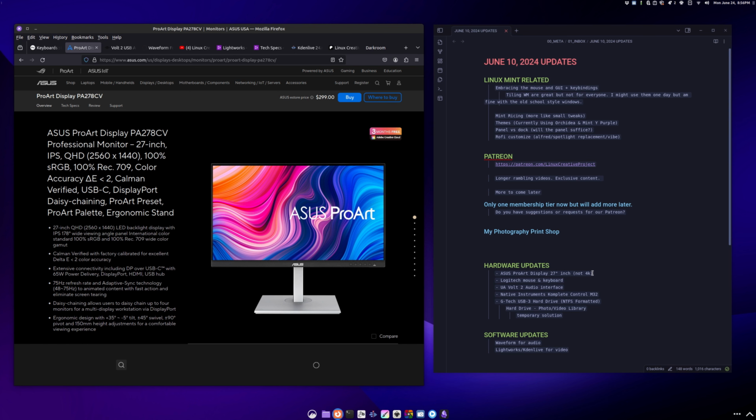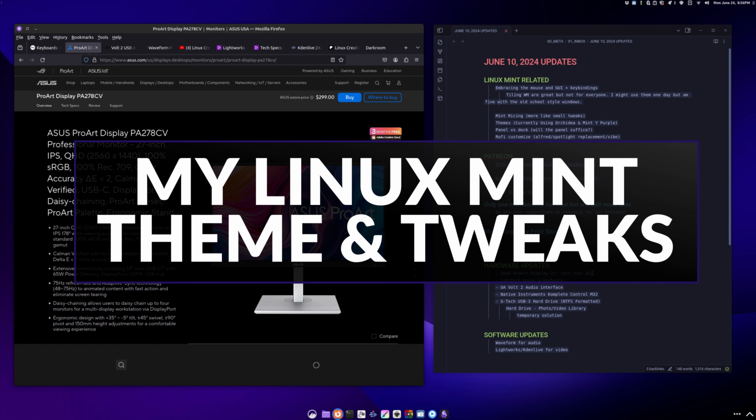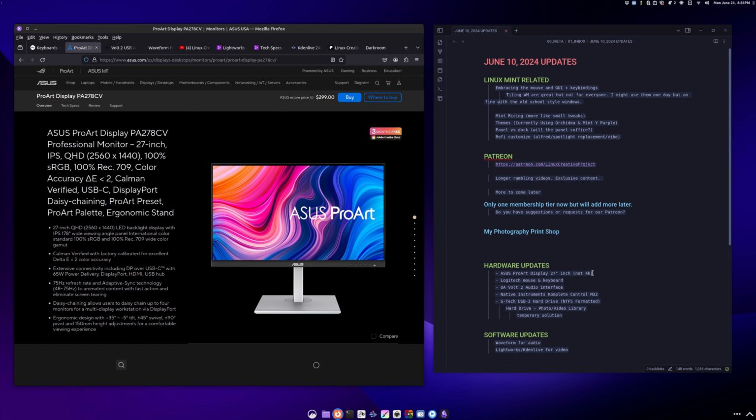So as you guys know, I've been using Linux Mint as my distribution of choice for this channel, and I want to talk a little bit about what I like about it so far and kind of the reasoning on why I am fine tweaking some things and am also fine with not being able to tweak and configure other things. In the Linux world, tiling window managers are huge, and I totally get the reasons why, but for me it's not a must at this point. I may try them at some point, but I want to embrace the cool look of some of these distributions, some of these desktop environments, and so on. So that's what I'm doing with this Linux Mint and some of the tweaking that I've done so far to it.